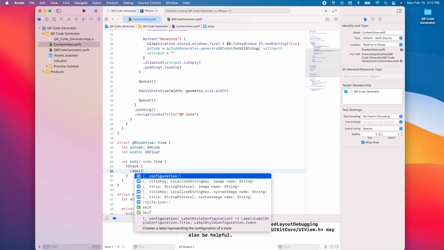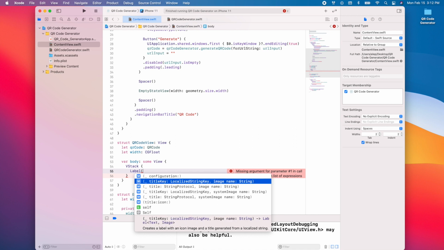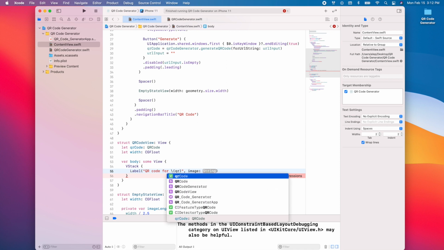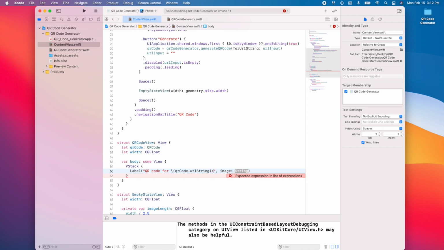And now our label will have a title and it will also have an image. So the title will be "QR code for", and we're going to show the URL. So QR code dot URL string. Now in the image, we're going to use a system image.